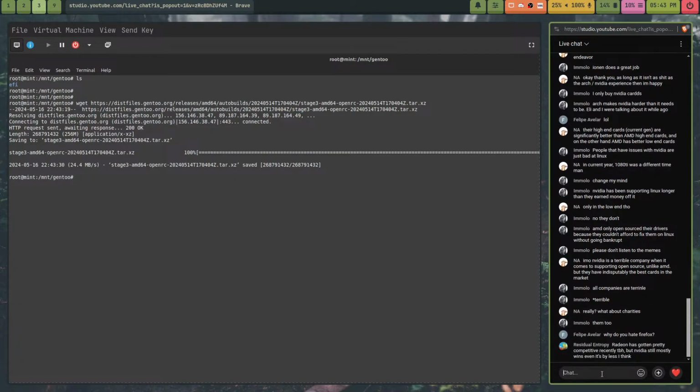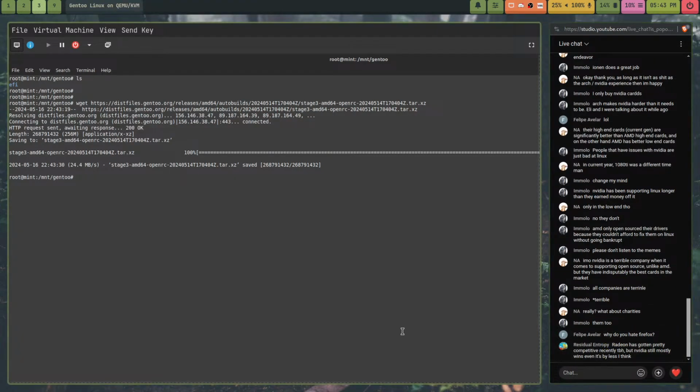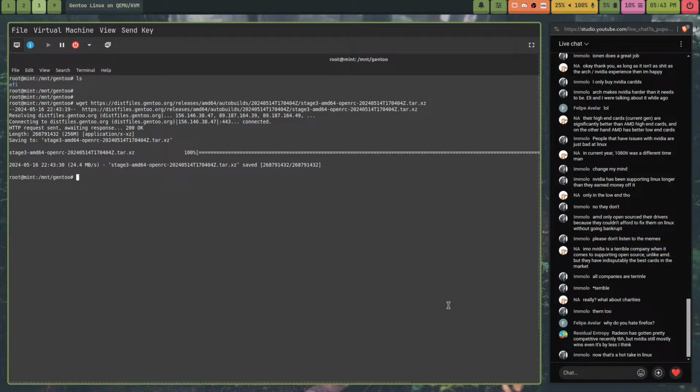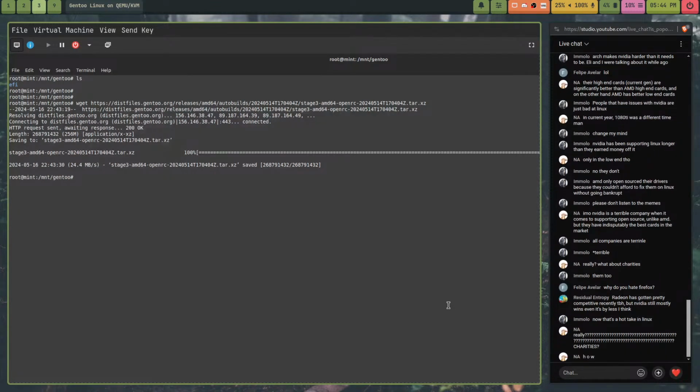Yeah, charities are pretty bad too. I hate Firefox because it claims to be like a private browser and stuff, even though they're paid millions by Google to be the default search engine, and Firefox themselves tracks your stuff. Like Firefox Pocket, or whatever it's called, uses Google Pixels to track you, and yeah, I don't like Firefox.